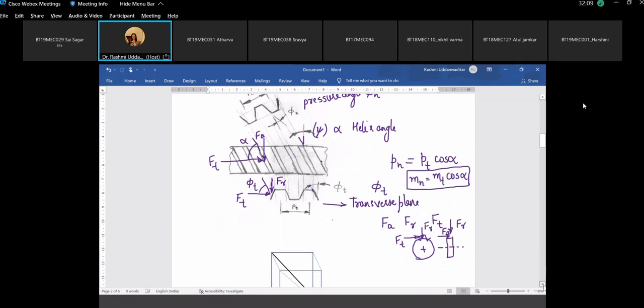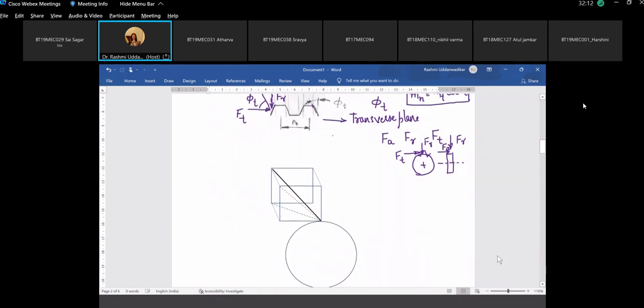For representing all these three forces on a single plane, I am using this block. So if this is my gear, here there is a shaft, then the force acting normal along this is Fr. The force acting Ft is acting such that this drives or rotates the gear. Ft. Which line is showing Fa? This horizontal line is Fa.